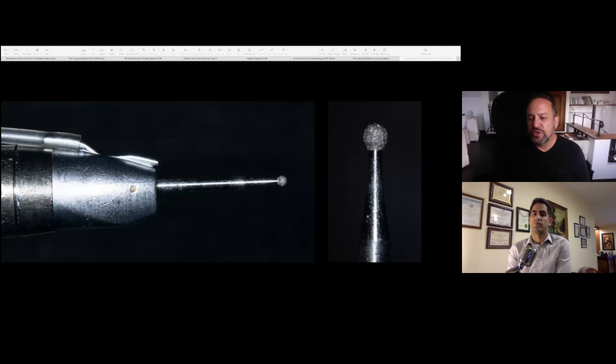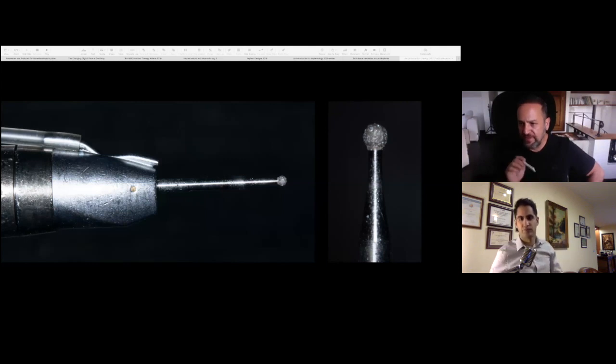So what we do now is we use, this is a 2 millimeter diamond drill, okay, on a straight handpiece. You can use a contra angle if you want, but it has to be a long diamond, and I find this works very, very well. It's a surgical straight handpiece, and the reason it's nice is that you can get to the apex with ease, even the apex of a long canine, and that's important. You've got to get access. Sometimes you have teeth on either side where your contra angle doesn't get down and stops you from getting to the apex. So this really works well, number one.